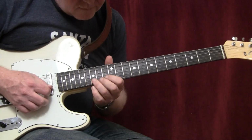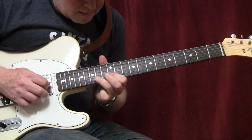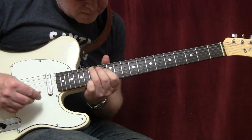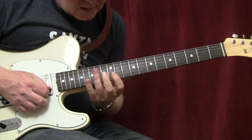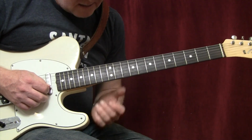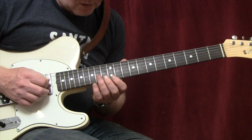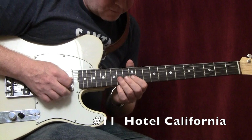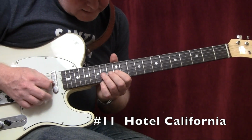So in the case of the Stairway to Heaven lick, I'm targeting the C note, and it's also starting with the E minor. That is lick number 10, I believe. Lick number 11 is from Hotel California, the great Hotel California solo, and that's gonna sound like this.